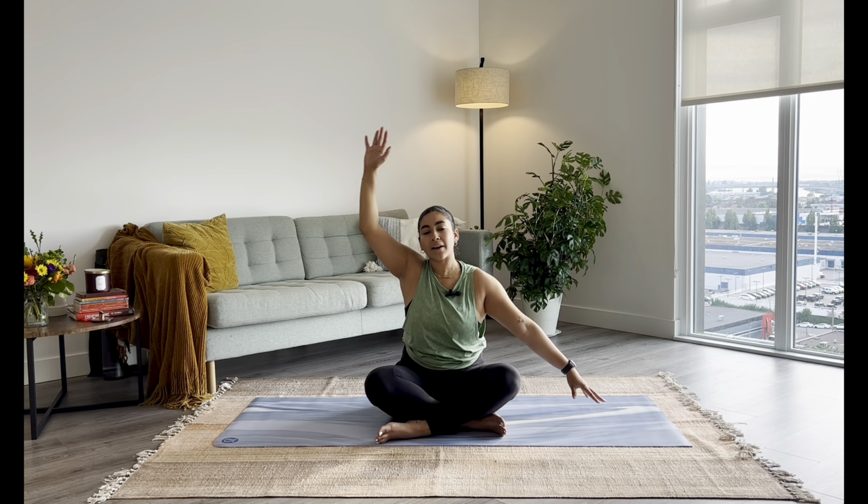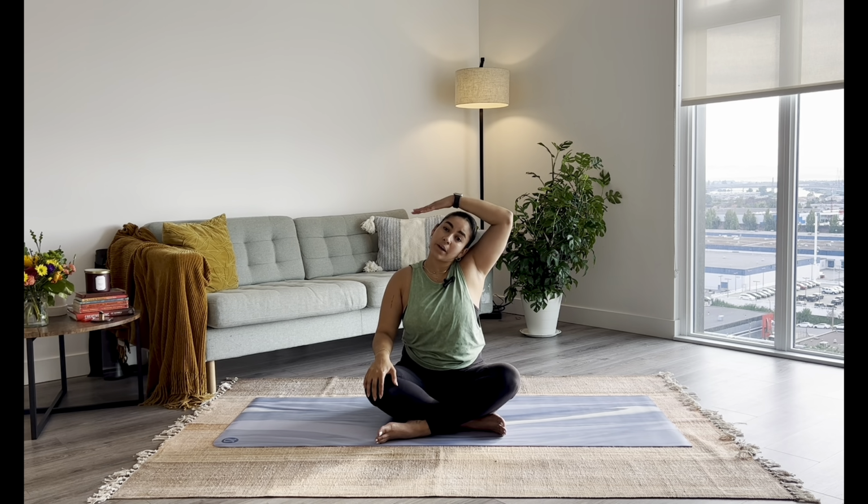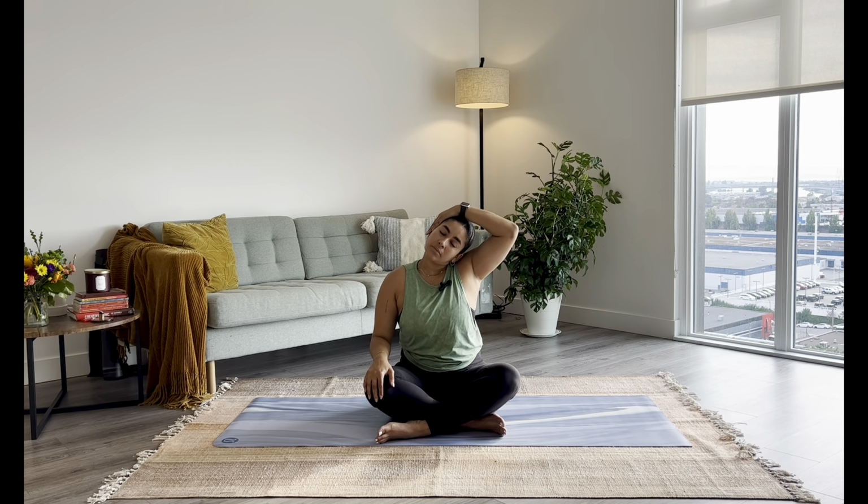And then come back through center. Left arm comes up and over to the right ear. Tilt your head to the left, stretching through that right shoulder and the right side of your neck. Make sure you're breathing deeply. Again, if you want to extend that hand out to the side or even hover it off the mat just a little bit. Good. Inhale, coming back through center.